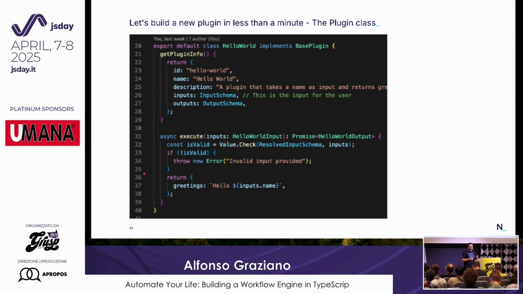The idea is that in order to build a new plugin within this tool, you just need to create a new file, export a new class, and have two methods. One is for introspection, which is getPluginInfo, used to retrieve from the application the ID, the name, the description, and the inputs and outputs that we will use later. Then you just need a very simple method, execute, which, as you may guess, takes the inputs and returns some outputs, which are stored. So it is super, super easy to create a plugin. You can create it from your Slack, or you can even add new libraries, whatever you want.